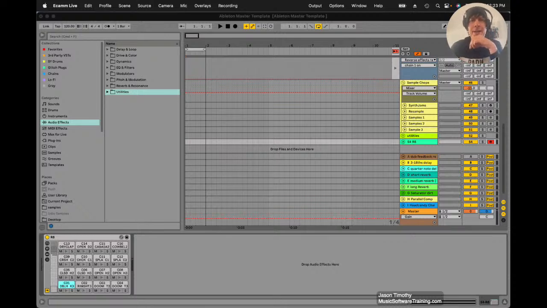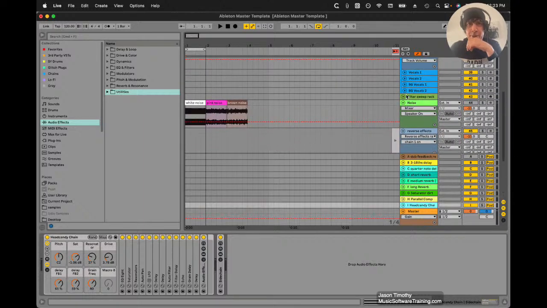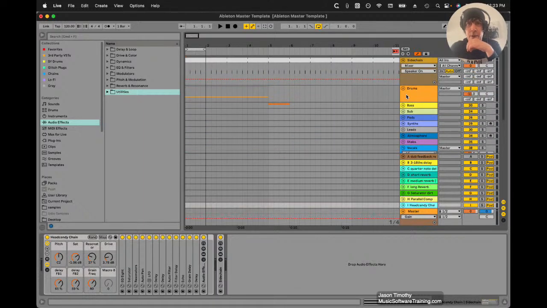Oh, one thing I didn't share is that there's also all these different return tracks. So I'll just share that with you real quick. I'll just take this side sheet because it's just a hi-hat anyway, right?